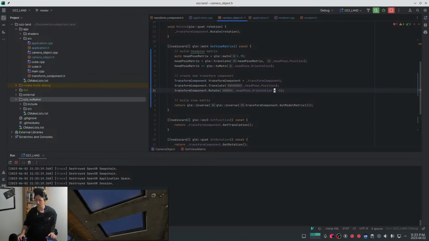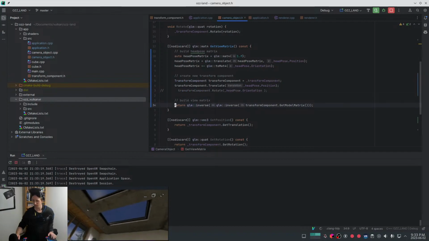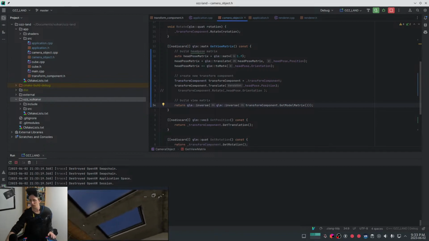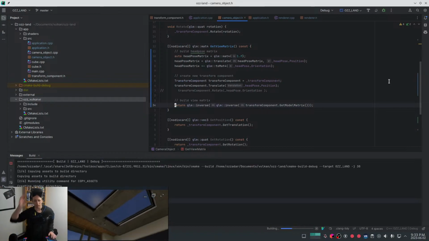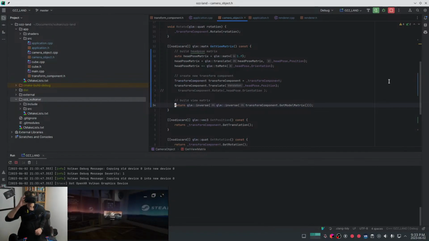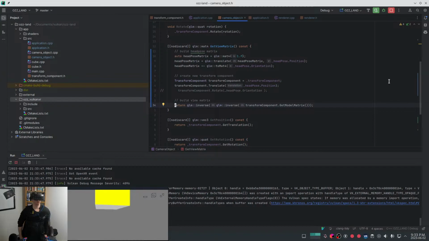No. Here, let's start with just the position, right? Because the issue seems to be mostly with the orientation. So if I can start with just getting the head pose position. It seems to be doing the opposite.